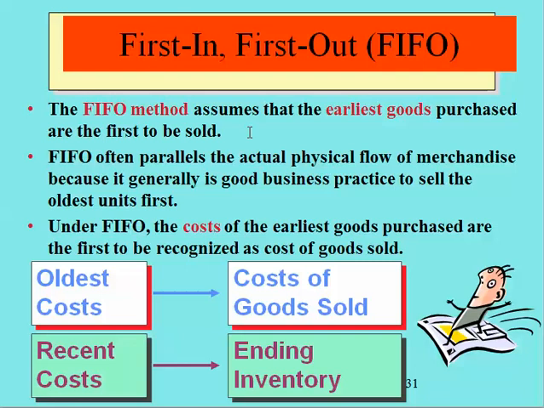So it's kind of like at Walmart if you buy milk. They always push the oldest milk to the front because that was the first milk that came in their door and they want it to go out. So they have fresher stuff in the back, older stuff they need to sell because it's perishable. Again, it doesn't necessarily mean that your goods have to flow that way though. So under FIFO, since the cost of the earliest goods purchased are the first to be recognized in cost of goods sold, that means you'll have more recent costs in your ending inventory, and the oldest cost will be charged to your cost of goods sold.